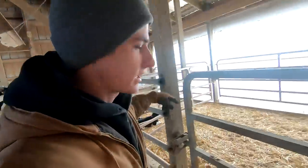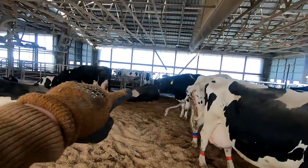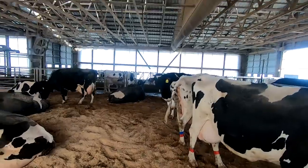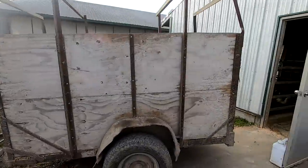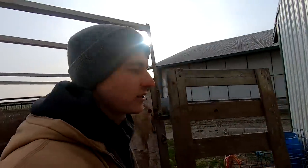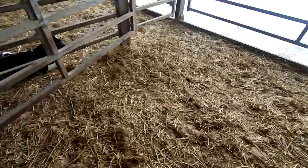The two moms of these calves are in this pen. 699 is right there — that's the one that had her calf last night, just hanging out in there. She'll be in here for a few days until she gets moved out to the free stall barn. I've got the Kubota Sidekick hooked up to the little calf trailer and these two calves are ready to move out.